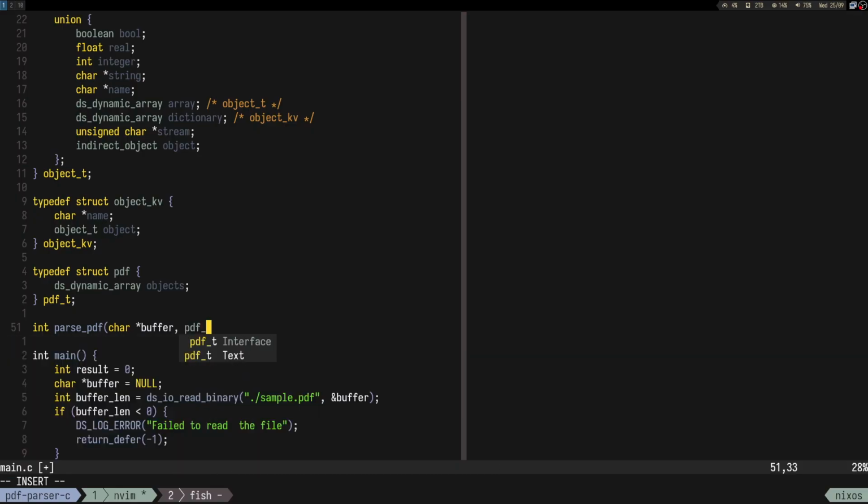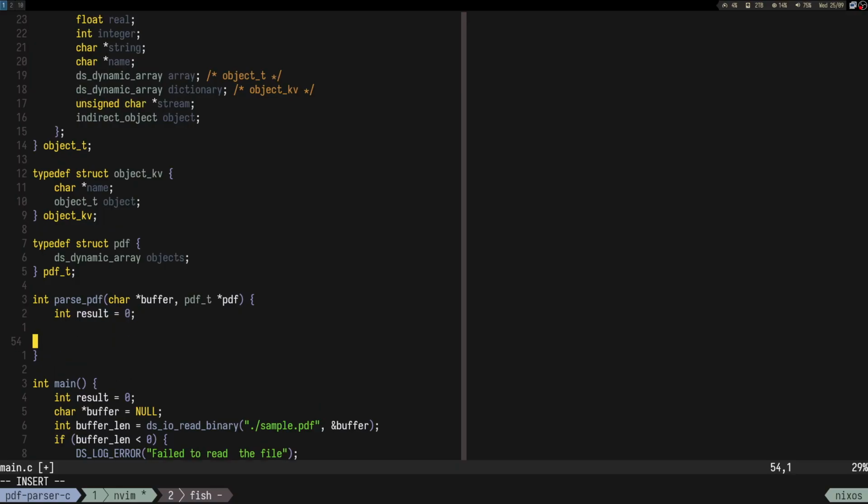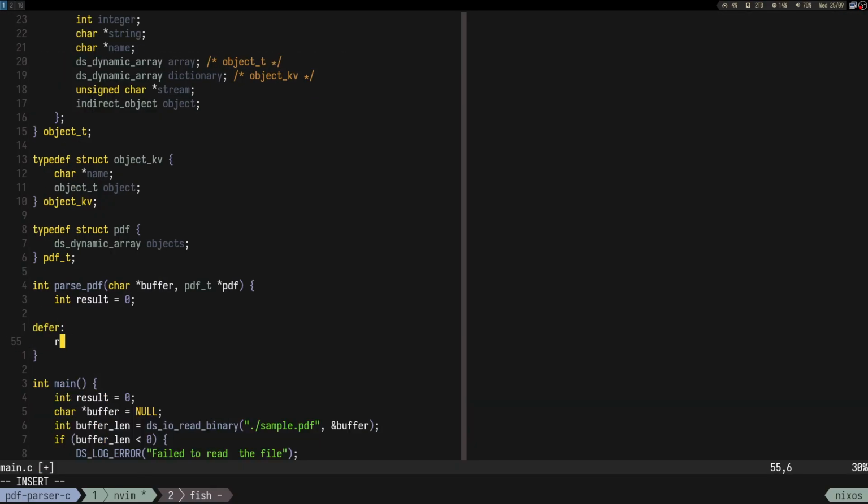So it's going to return a PDF, and then we have the int result, and probably we'll use defer for this stuff.